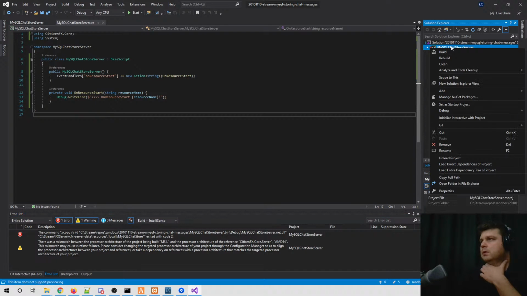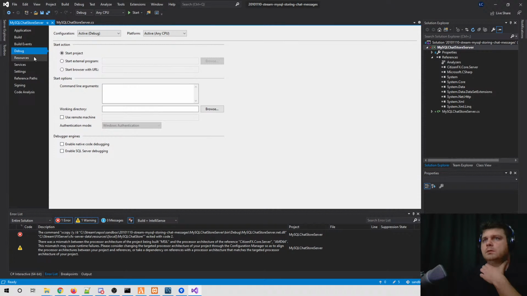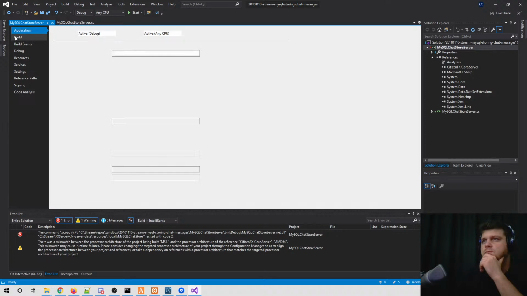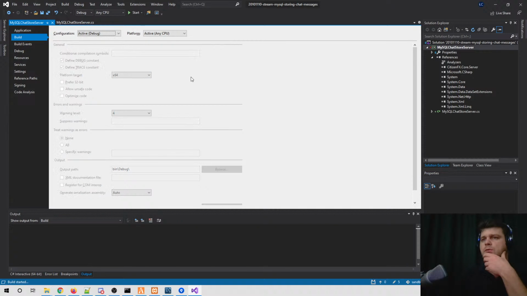I think that I should change something here. Platform target. Okay, I'm going to switch the target platform to x64. Let's try to build it again.